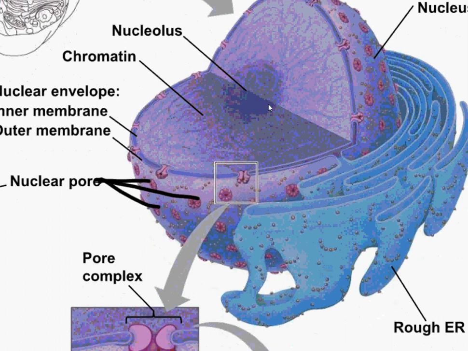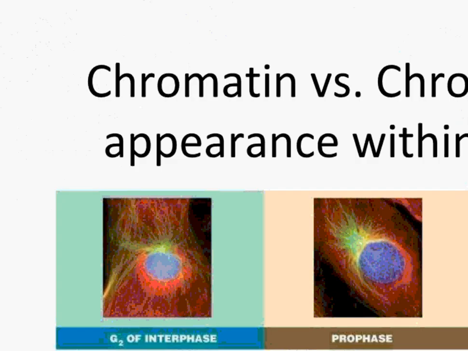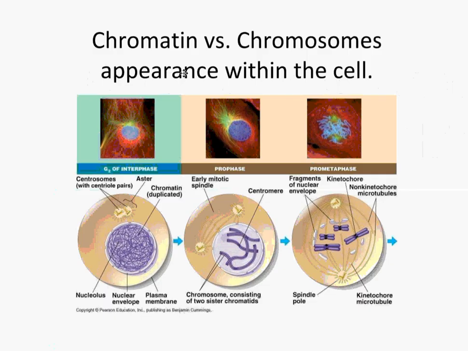A little bit more about the DNA. DNA can be found in two phases. It can be found as chromatin or chromosomes. Chromatin is the looser form of the DNA. It is when the DNA looks kind of like a messed up plate of spaghetti. It's not that the DNA is not organized during this time. It's just that the cell is not going to divide. This is the normal life of the cell.